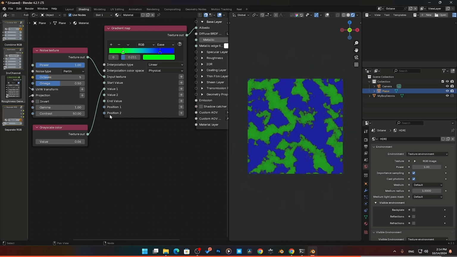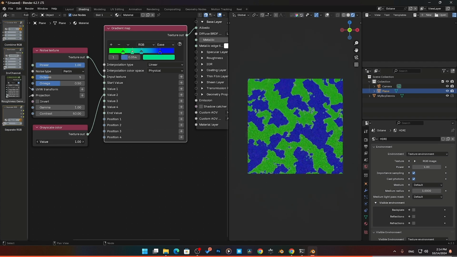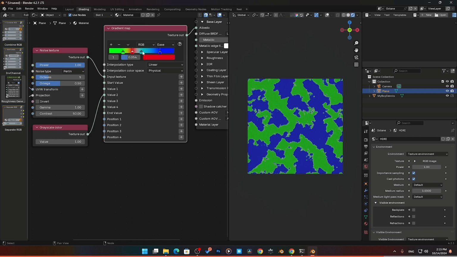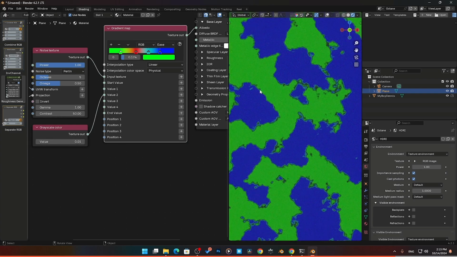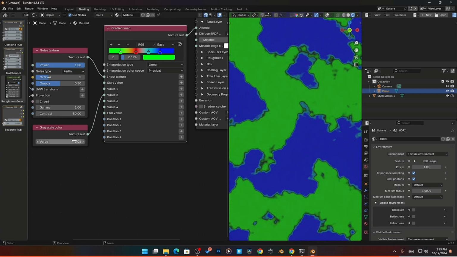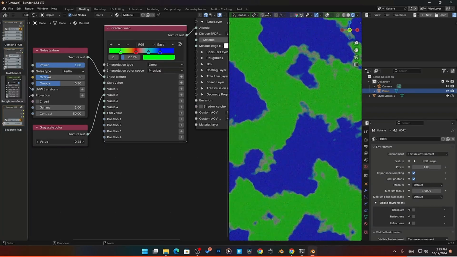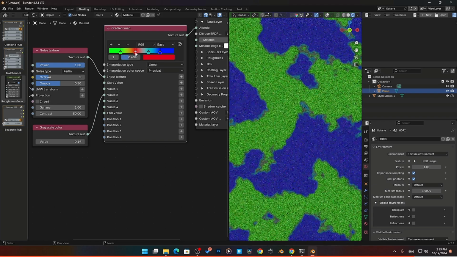Now, these also change with the more nodes I add in, or noodles here as I call them. So if I add in 2 more, you see now these values also come in here, and we can start to tweak on those. Now you can see here, I've got this little white edge on here. And again, we can come in here and start changing our colors on things, and things just get really, really advanced. So you can get extremely intricate here and start playing with these values. You can see here, if I zoom in here, we've got this little edge here happening, right? And if I pull that off, there it is. Okay. And then these positions, again, I think correlate to the position of these guys here.